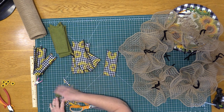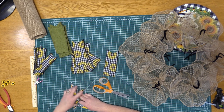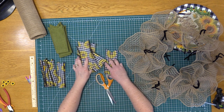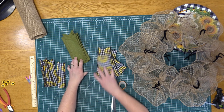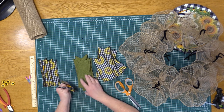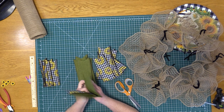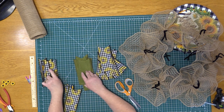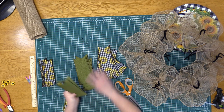Okay, let's get the rest of this trash out of the way, and then we'll make our ribbon tail bundles, which is what we call them in the wreath community. So we want to put them together in bundles in the order we want. Since this one's going to be the one we want on top, we put that inside of the green one. And this one's the bottom, we put that on the outside of the green one. So we're going to make 12 bundles.